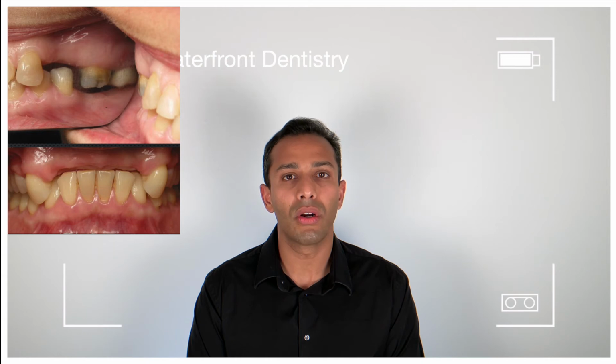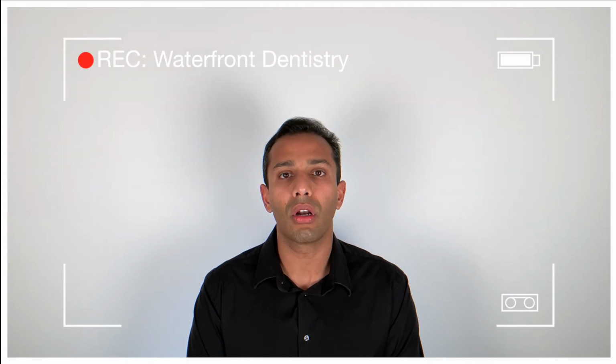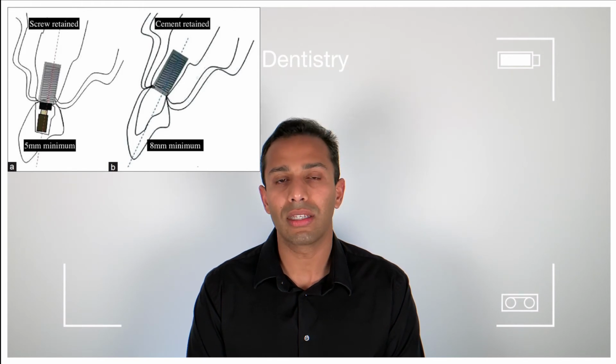Now, when you have missing restorative space, it's not a very difficult fix. We need to think about orthodontics, where the space is regained by moving those other teeth, which are not supposed to be there, orthodontically, or we can compensate by using a smaller restoration or a smaller crown. So restorability space is something we need to assess right from the get-go. If the patient doesn't want orthodontic treatment, then we go ahead with something called a screw retained restoration, where the crown part is screwed on to, for example, an implant or two implants.